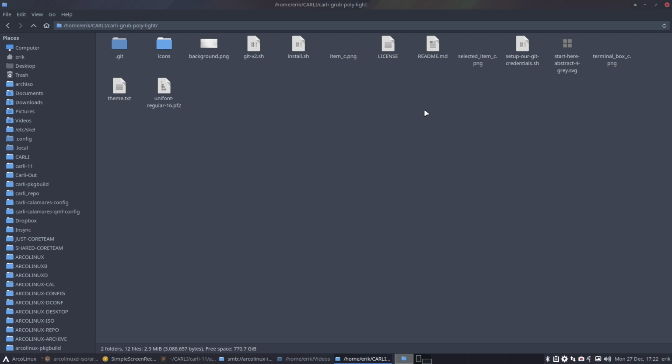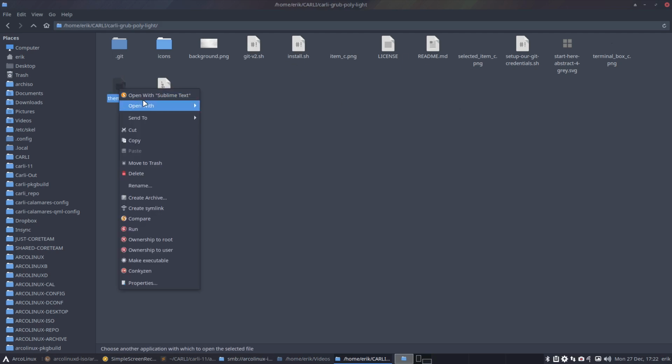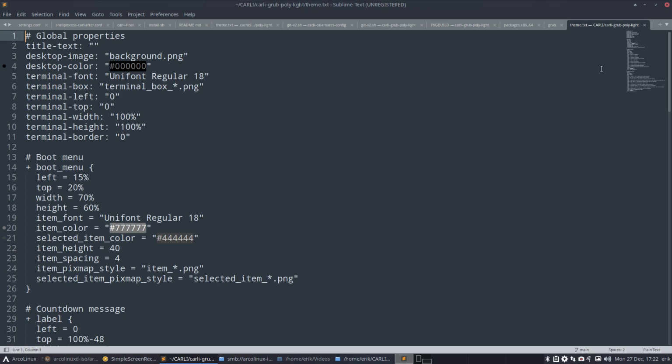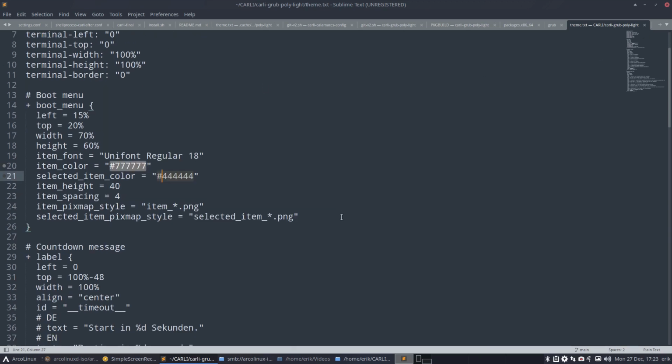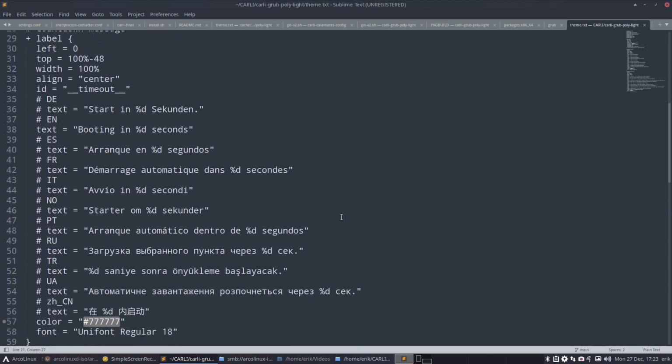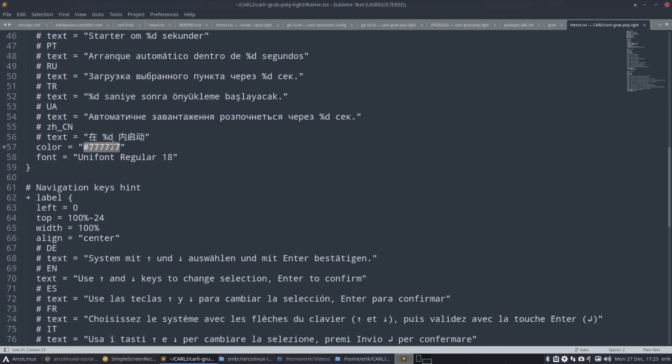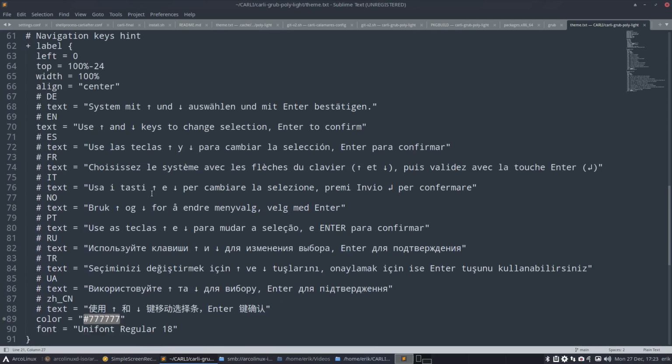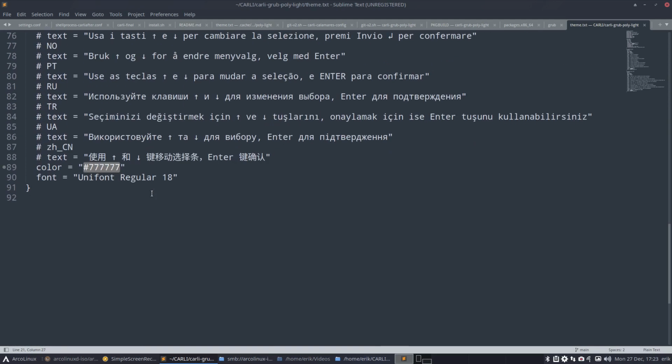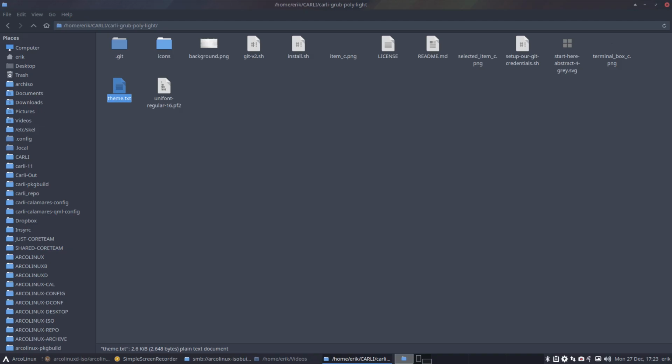Other things could be done if you go to the theme.txt, and actually you see the colors here already, so that's okay. So you can change these colors if you want to, and the font higher, lower. Okay. So what I'm gonna do now is make a package.